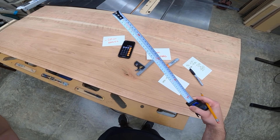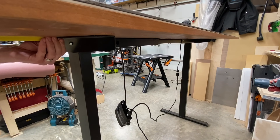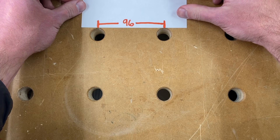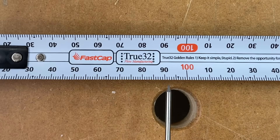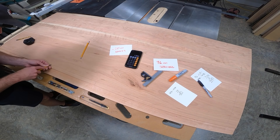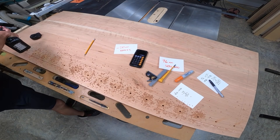It's time to poke some dog holes in this desktop. Since I'm using the MF slab as a template for routing the dog holes, I'm going to plan out the layout. My main consideration is to make sure the dog holes don't land on the desk frame. The MF slab's dog holes are on a 96mm grid — a 12-dot LEGO grid — so I'm using a FastCap metric measuring tape with triangles at every 32mm increment; every three triangles is 96mm. I center-punched where the holes would be so the drill bit doesn't wander, then pre-drilled using a half-inch drill bit so there's less material for the router, then finished with the router.